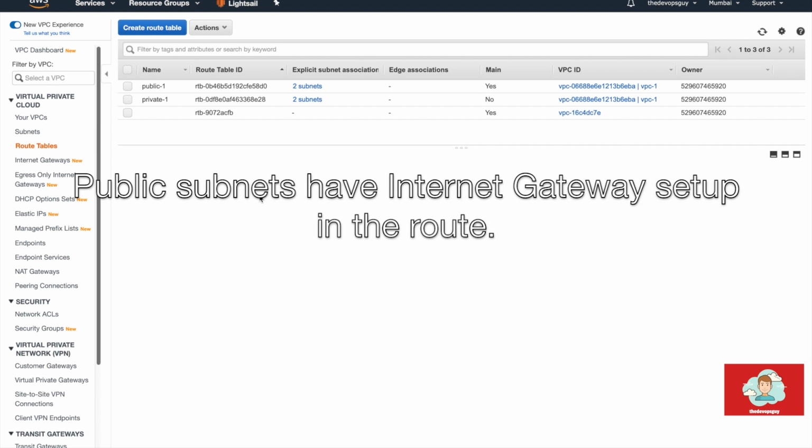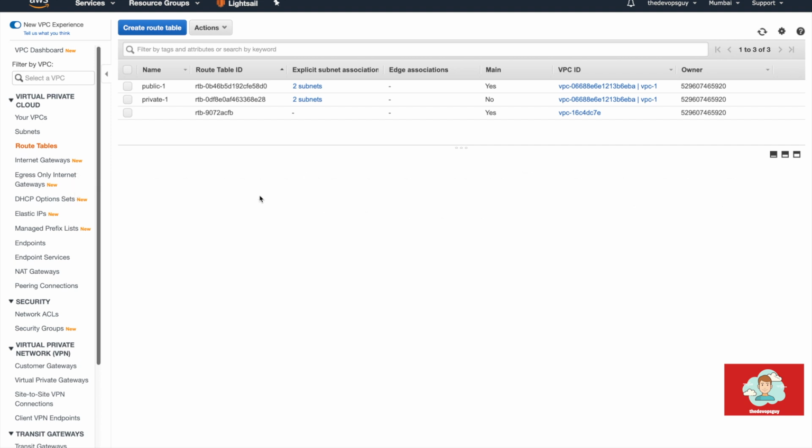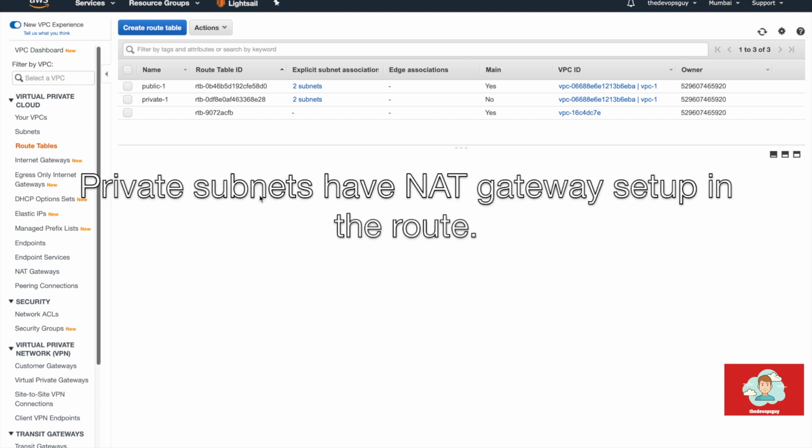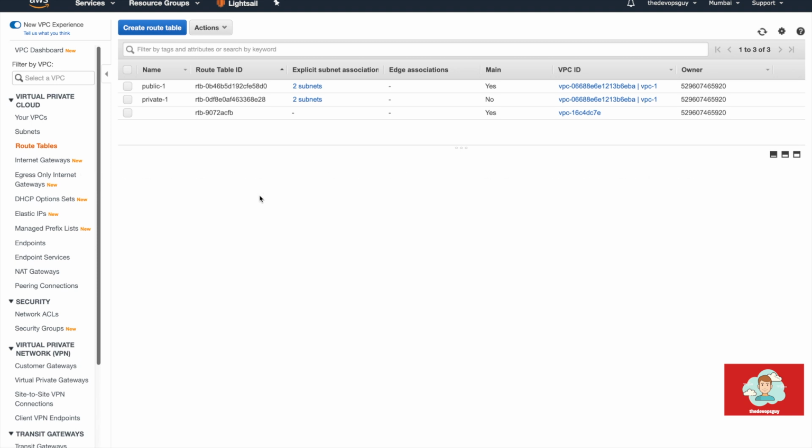your public route table is connected with an internet gateway, which has direct access to the internet with the public IPs, while your private route table is attached to a NAT gateway or has a NAT gateway route, wherein all the traffic going out of your subnets is NATed using the NAT protocol, and the incoming IP to other services is seen as the NAT gateway IP. So let's create the Internet Gateway now.